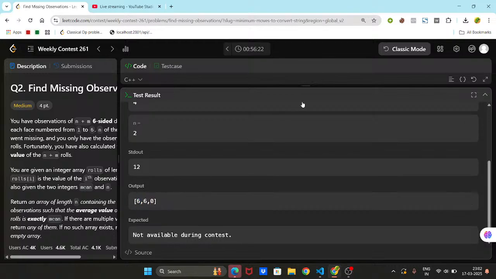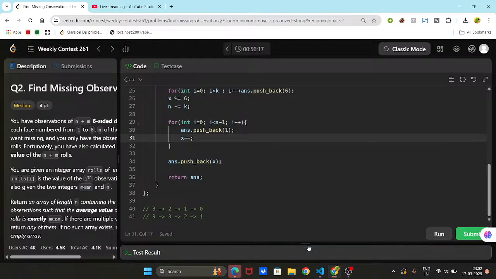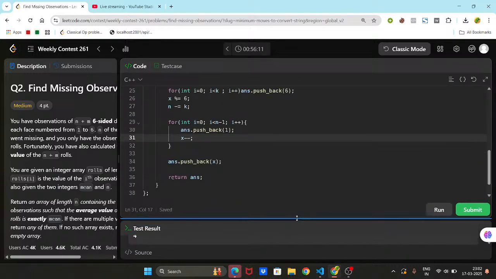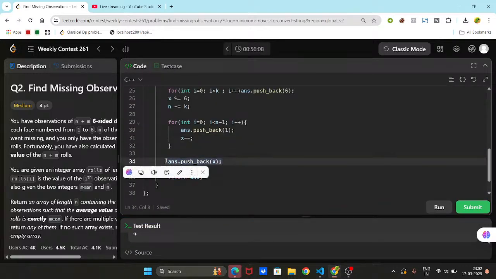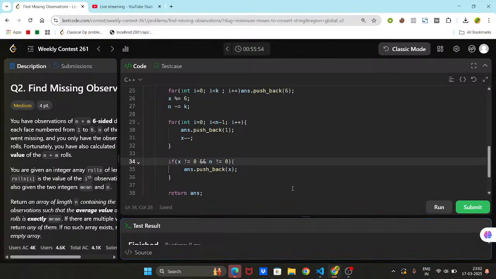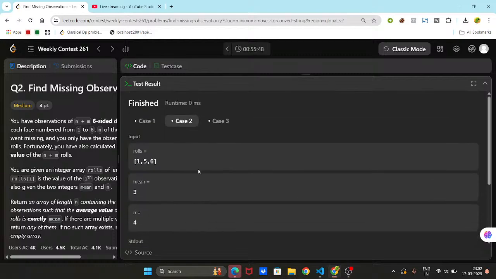And here we are getting this, the value is a problem. Why am I inserting that extra 0 to it, I'm not getting this. Oh, just a second. Okay, so I'm inserting this. If x is not equal to 0 and then n is not equal to 0, if both the conditions are satisfied, then only push x into this, right? Which is 6 x, which is correct. Here we have 6 1, which is also correct, I think. And here we have an empty array. So in my case, it works completely fine.